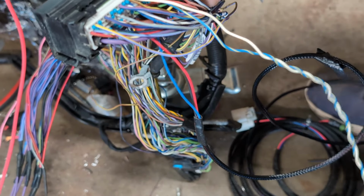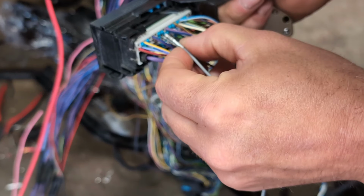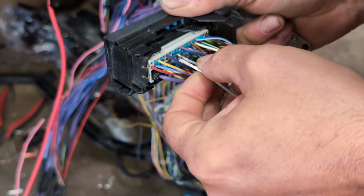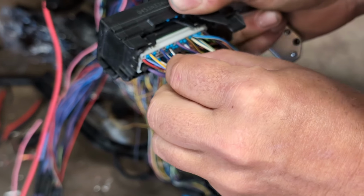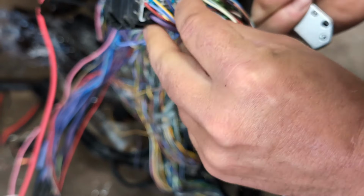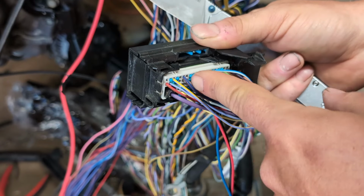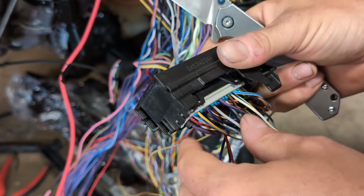Before I pull it all the way out, I'm going to grab my other wire and make sure I put it in the same spot. Again, you'll have a spot right next to it. You have your check engine, then it'll be filled next to it, and then you've got your fuel pump.